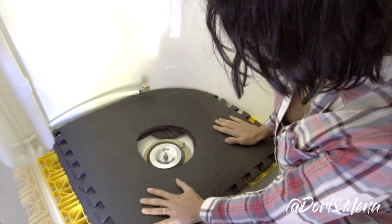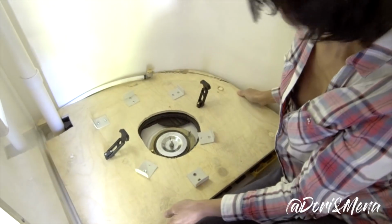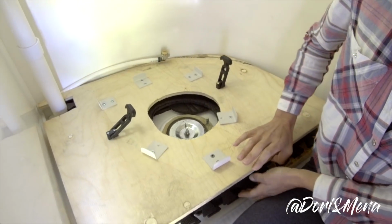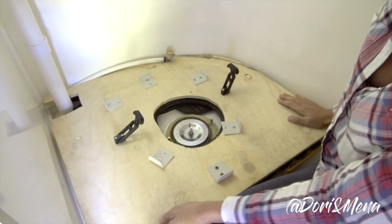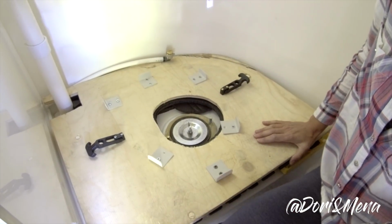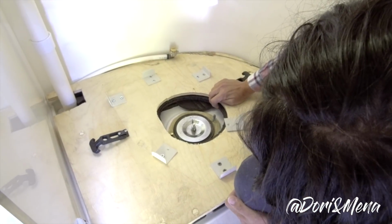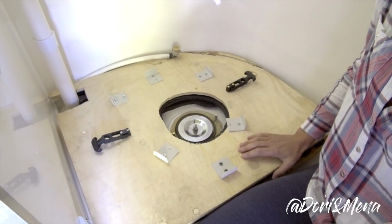Instead of 3. So it won't be as elevated, it'll be a little bit more stable and less tippy. So now we have our plywood, and once again, you could make this more stable by putting double-sided tape between each layer. We've found that it's not necessary because the actual toilet is very heavy and it stays in place really, really well. So we've actually reduced 1 layer of thickness, which is probably about 1/2 inch. And it doesn't seem like a lot, doesn't sound like a lot, but it's going to make a huge difference.